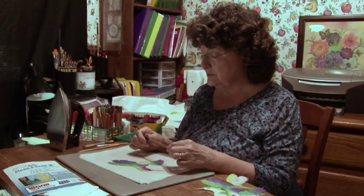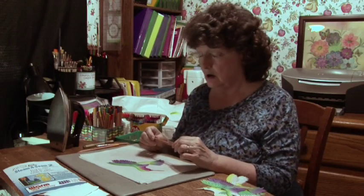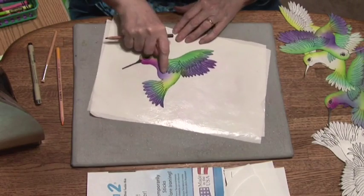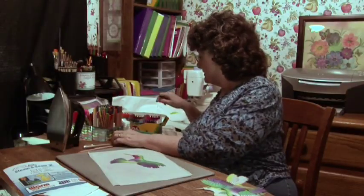Oil or wax. Now this pencil is oil. Prismacolor pencils are wax. Either will work. Okay, so now what I'm going to do is add the shading and show you how to do that. And again, what my thought process is when I do that.